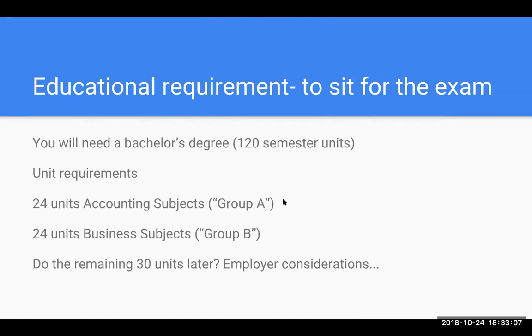Most employers, when you're speaking with them, are going to ask you a few different questions. If you're in your undergraduate years, of course it's going to be, what is your accounting GPA? What is your overall GPA? But more importantly, they're going to ask you, when are you going to be done with the 150 semester unit requirement? And you're going to need to be able to say, well, I'm going to be done with that by May of 2021, or whatever that date might be. And the reason why is that when most CPA firms have you start, they want you to be completely finished with all of your educational requirements.